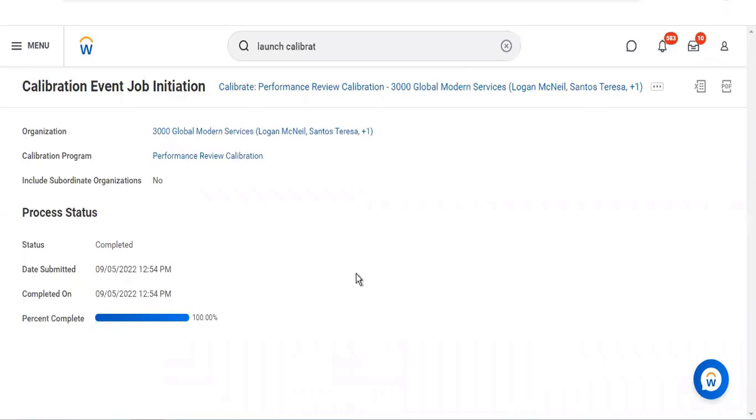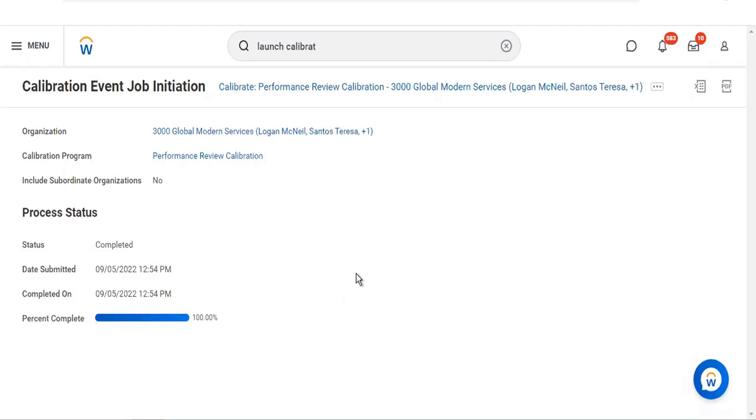For example, in one supervisory organization, I don't want to calibrate for each and everyone. Maybe I just want to calibrate for people who are managers, or who are not managers, maybe an individual contractor, a normal employee, or maybe vice presidents and directors.